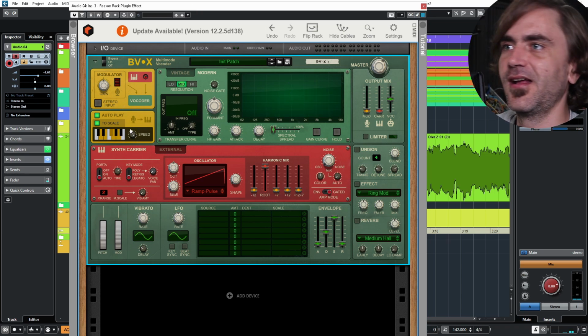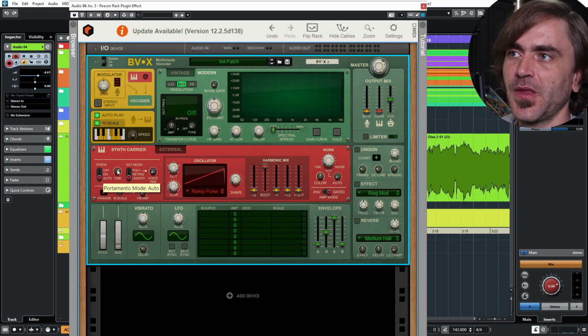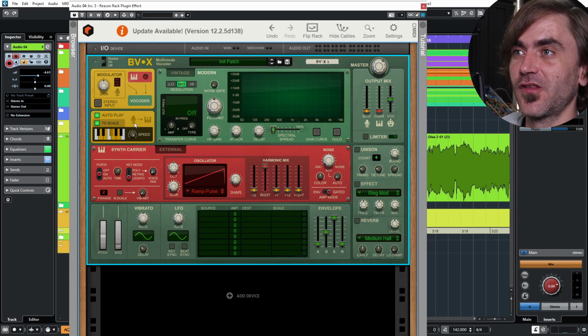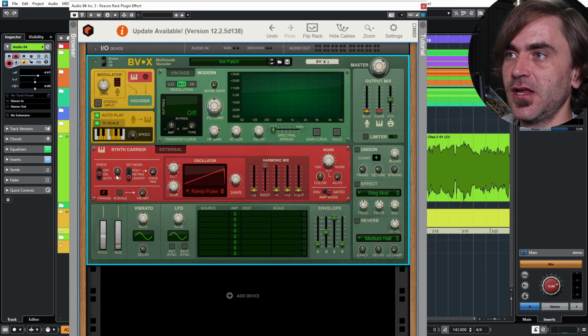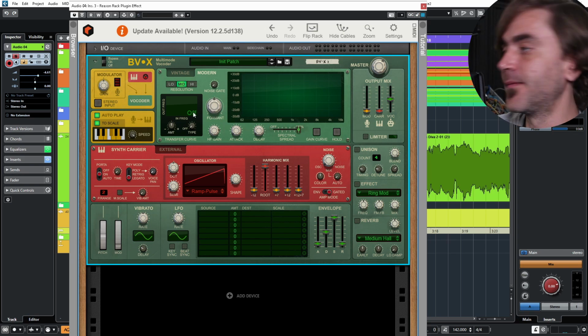So you see here, we can dial in these glide settings using the speed and the portamento as well. I like it when it's very sharp, so there's not actually much portamento going on. So I'm going to turn the time down and the speed up. And then this formant over here creates a really nice effect, almost like a filter sweep in the sound. And the spectral spread basically just adds stereo to the sound. So these two parameters are quite integral to this particular sound that we're creating today.